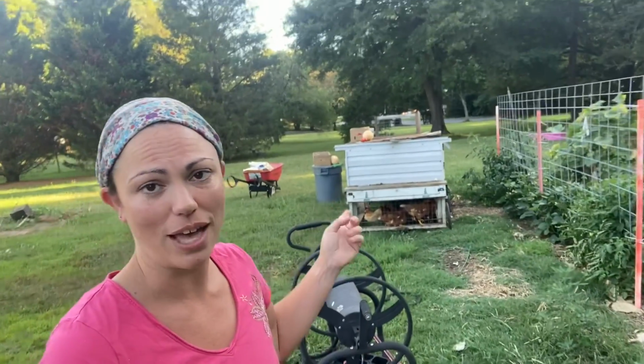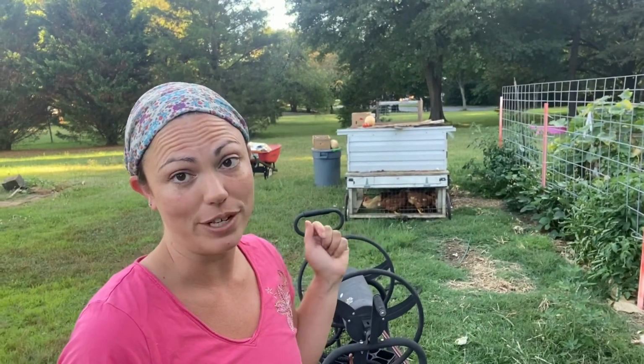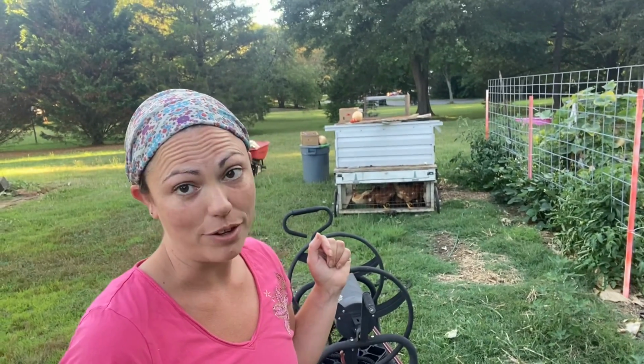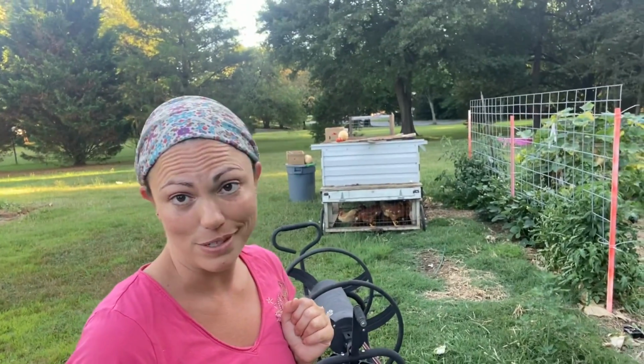I don't like to leave them in one spot as long as we were gone, but asking someone else to roll your chickens around is really just asking a lot. So as a treat, I went to the market down the street, and they let me have a box of their overripe cantaloupes and a box of overripe tomatoes. So they are very happy little fat birds right now.